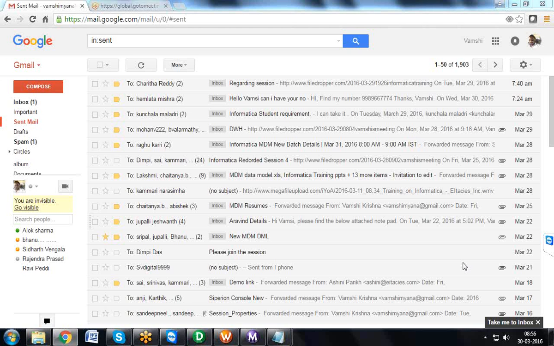And today you asked me, at the performance point of time, which one will be good? Definitely bulk load will be good, because bulk load performance will be fast because it loads data into only the target table, but it won't insert any row IDs into the log table. In real time, in most of the cases you go with bulk load only. See, in real time, no one cares. If a session fails, they'll run from scratch again. But they go for bulk load because performance will be fast. If a normal load takes 8 hours, bulk load just completes in 4 to 5 hours. So bulk load plays a very key role.